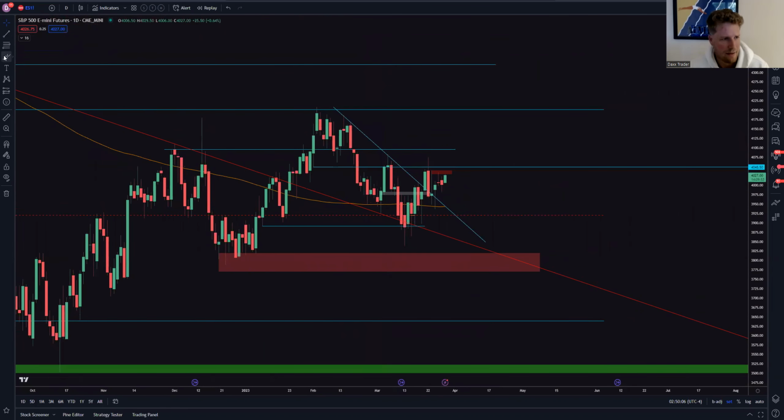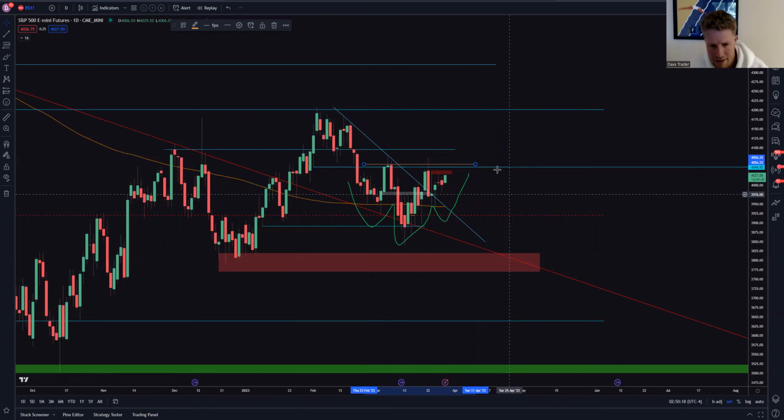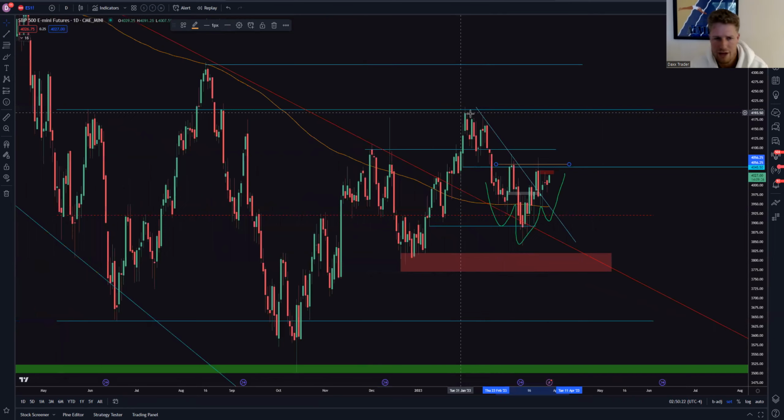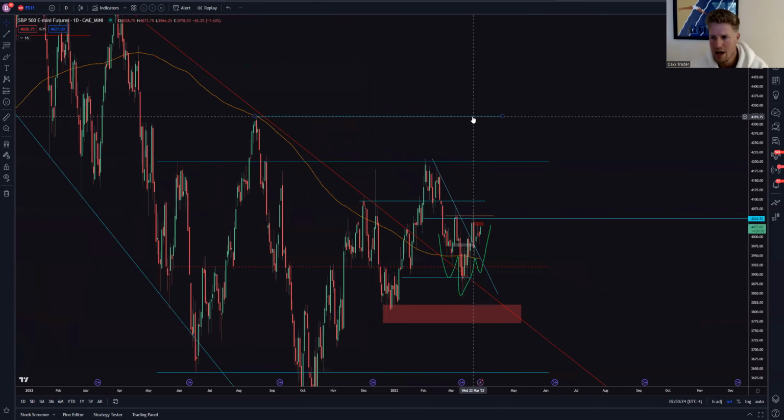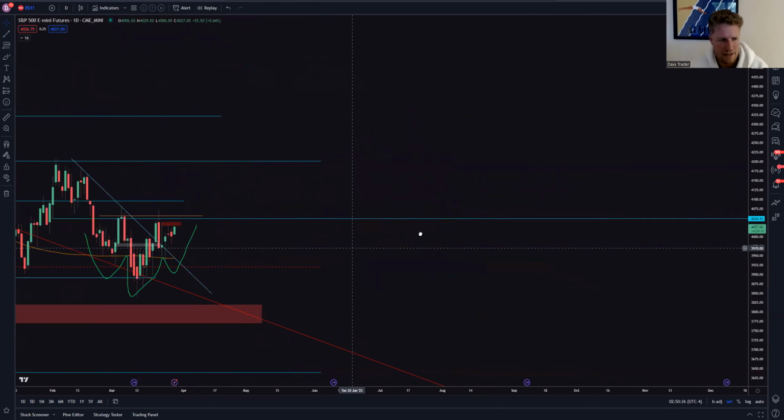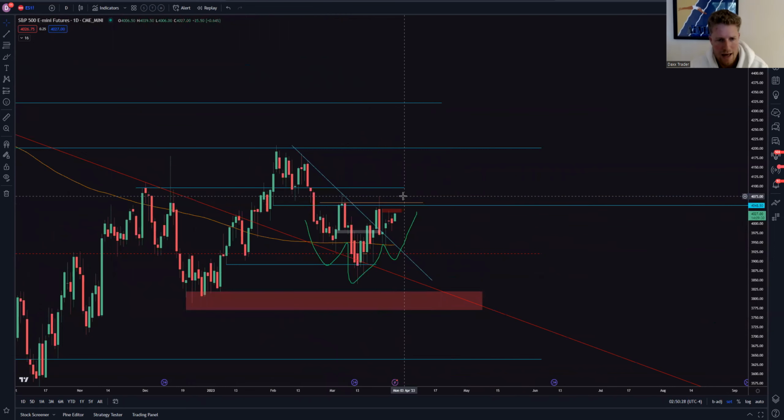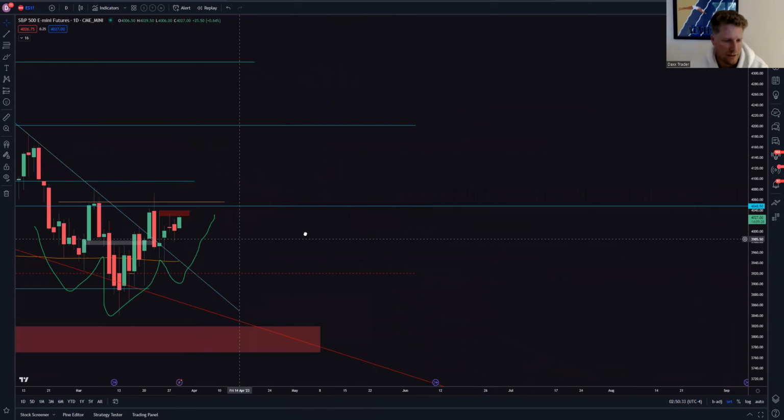And now, in my opinion, this is just an inverse head and shoulders waiting to break up to the outside and finish the right shoulder at the moment. And the neckline for a daily close is pretty much above 4,050, right? If we get a daily close above there, that really opens up a push up to 4,200 and then a push up to 4,300. Okay, so that is the key to watch for. A daily close over the next few days, that can happen this week, to be honest, guys.